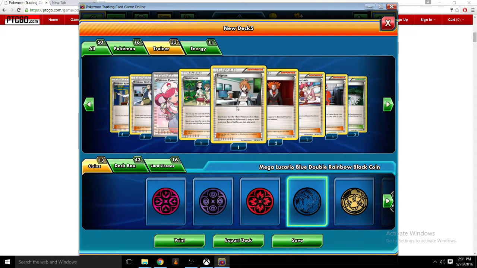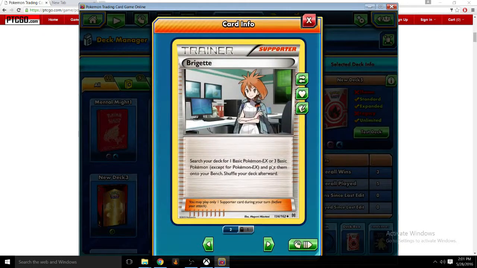Brigette, great card. I probably should run more than 1 on this deck, but I do okay with just 1. It allows you to search your deck for 1 basic EX or 3 basic Pokemon. Now the cool thing is I'm not actually running any EXs, so this card works really well with my deck because they're all basic Pokemon for the most part. So I can set up my lineup pretty quick.